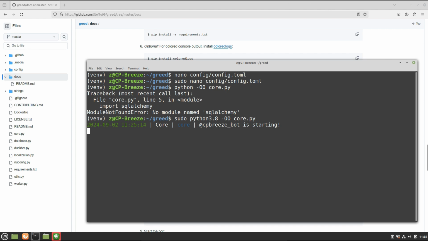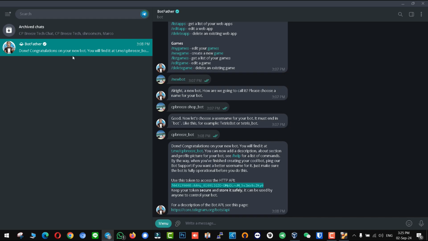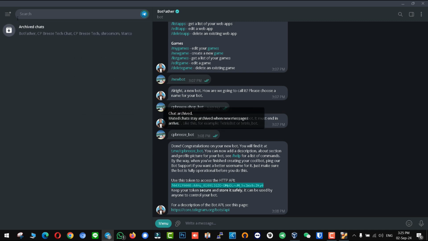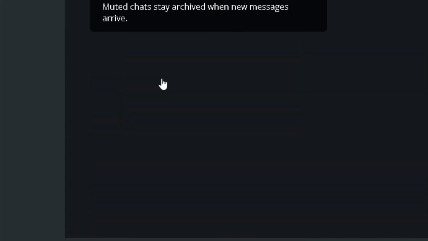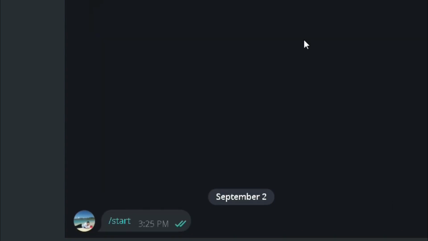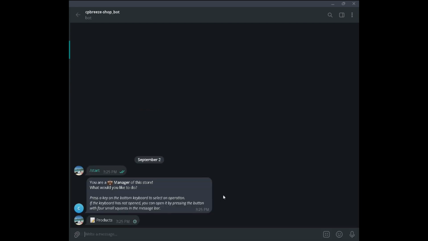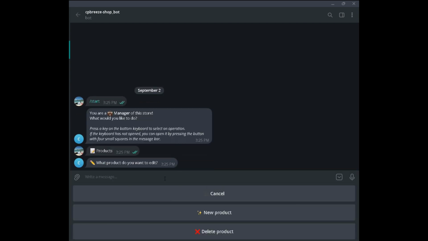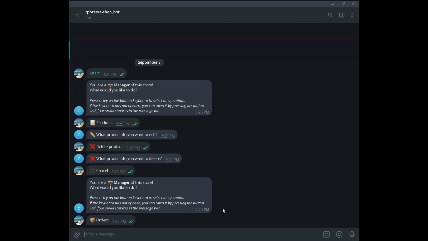Let's check it on the Telegram app to see that we can communicate with the bot. So click on the bot address, we got the URL from Telegram, and click start, or if it doesn't run, just write /start, enter, and it should run. At this part you should have a response from the bot and you will get to the manager area of the shop. If you don't have access to the bot, now is the time for troubleshooting.